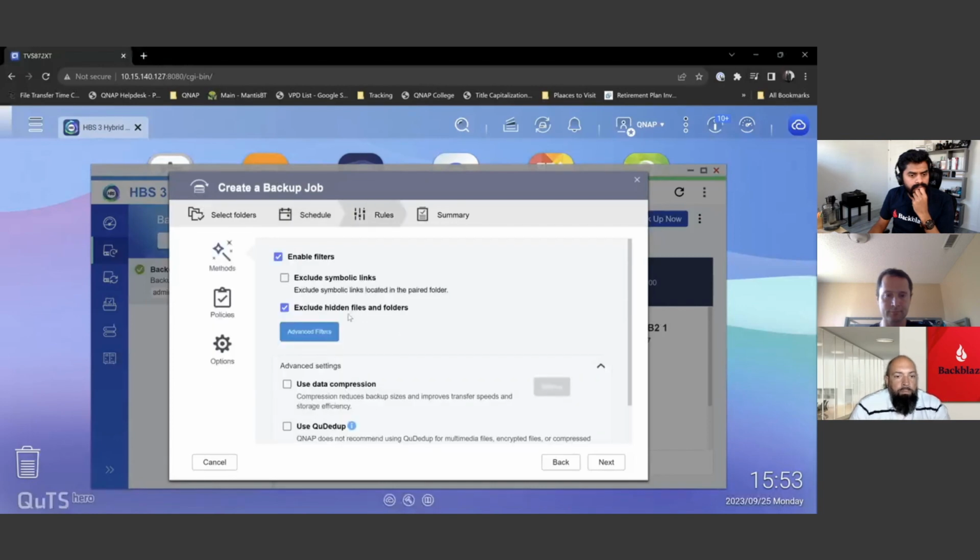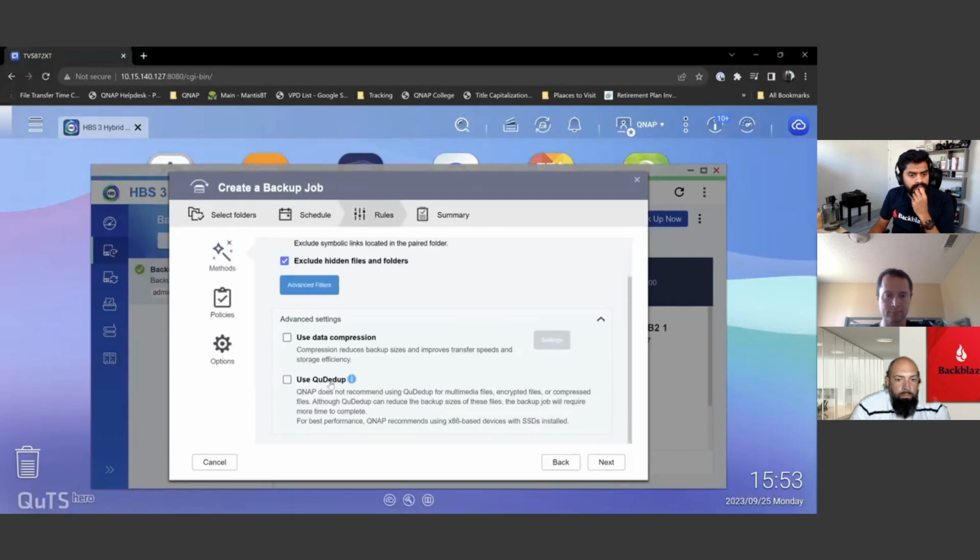So in here we have the option to do data compression and deduplication. This causes your backup job to take up less space. And this could be a money-saving feature because typically in the public cloud you're charged based off how much space you use, and this can make your backups take less space. But one thing to keep in mind though is this is more or less archiving your backup, and once you do that, once you compress or dedupe, you can't just simply read your files from your backup destination.